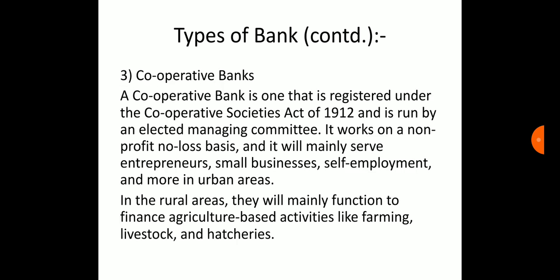Third, cooperative banks. A cooperative bank is one that is registered under the Cooperative Societies Act of 1912 and is run by an elected managing committee. It works on a non-profit, non-loss basis, and it will mainly serve entrepreneurs, small businesses, self employment, and more in urban areas. In the rural areas, they will mainly function to finance agriculture based activities like farming, livestock, and hatcheries.